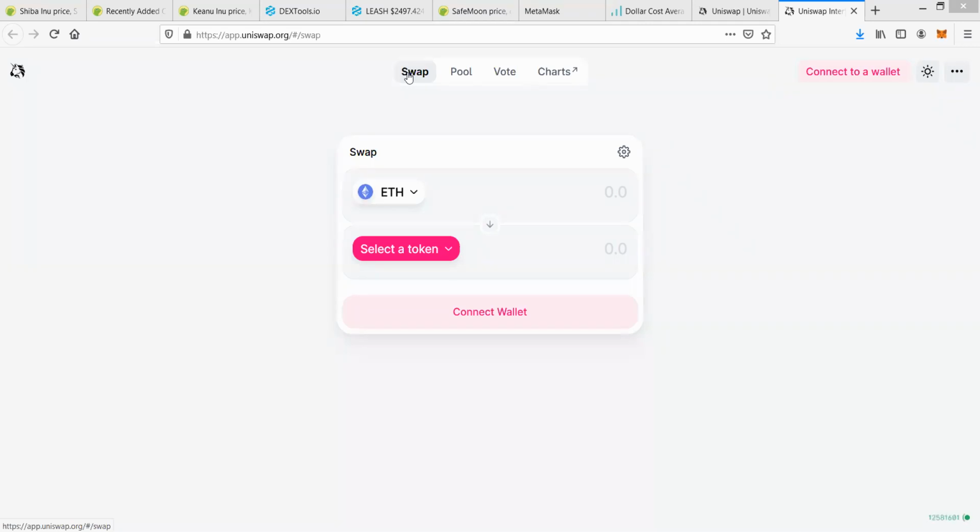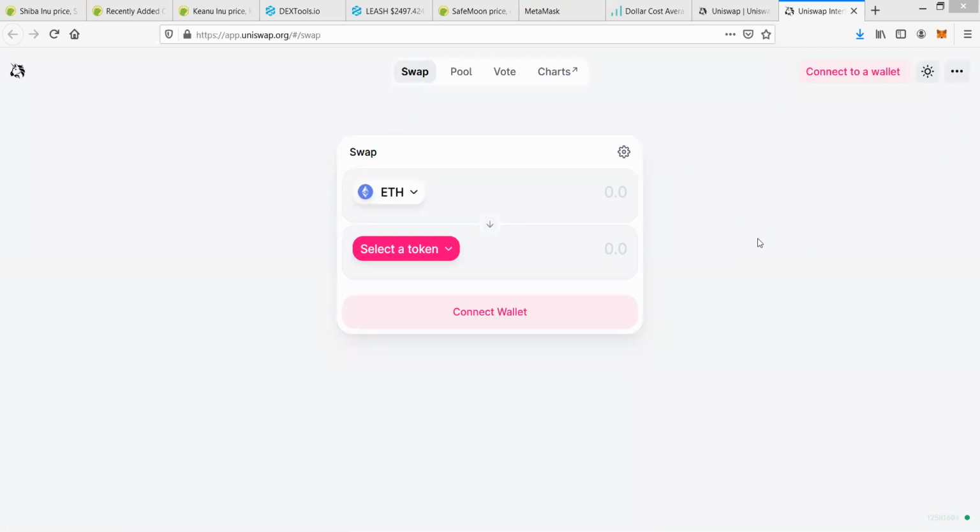The ones using PancakeSwap are on Binance Smart Chain. We have a lot of them for the Solana ecosystem. Even the Tron ecosystem has its own DEX platform. But this is one of the most popular because Ethereum is a very popular blockchain. So how do you do that? First and foremost, you need what we call MetaMask. If you are using a desktop, you need MetaMask. If you are using your phone, then you need Trust Wallet, and then open the dApp. That's where you can get to Uniswap.